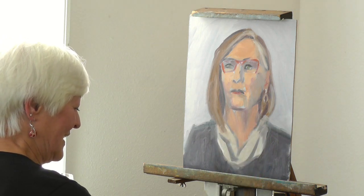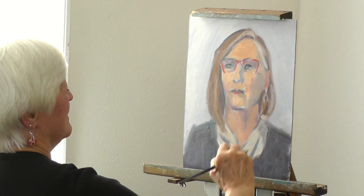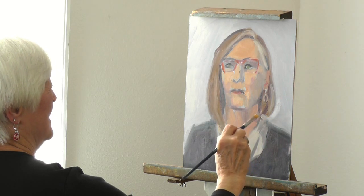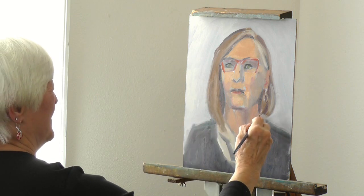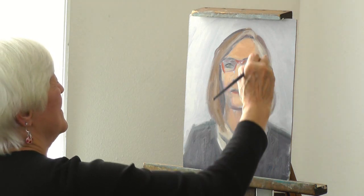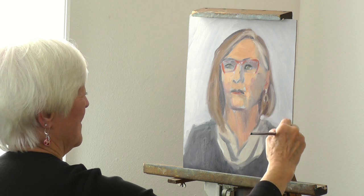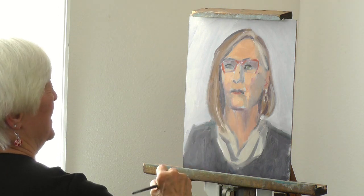A little bit of light. See, I always like these little touches. There's this little bit of light right here. And what I like here too is that there's this light right behind her head. Oop, I got to get that spot a little lighter. I'm trying to put it over something dark. And then I want to blend this in a little bit more here. I know this is sort of like finishing touches, but I like to finish that a little bit while I've got my paint there. Okay, so a little bit of light in her hair here.